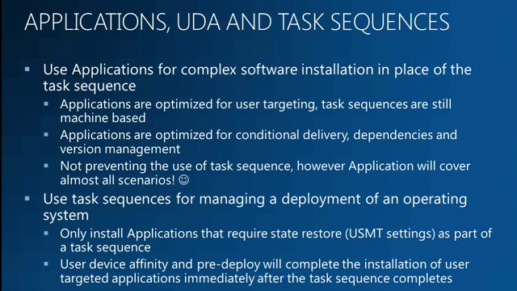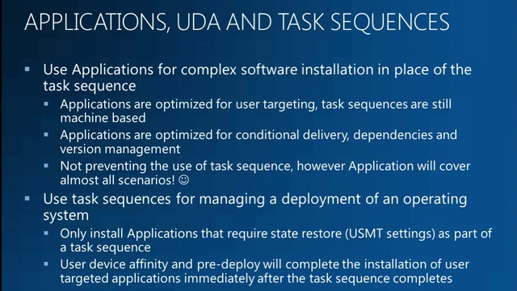So some of the things that we hear as feedback is, do we go down task sequence and deploy apps through there, or do we do it through app model? And our reasoning is, yeah, please go ahead and use app model. The reason is the following. Because the apps are actually optimized to be user-targeted, whereas task sequences are still targeting machines. Apps also have what we call the state-based stuff, which is requirement rules and detection methods, which can be automated and persisted on the system. If you're going to do those relationships using task sequence, you will have to build them every single time you build a new task sequence.